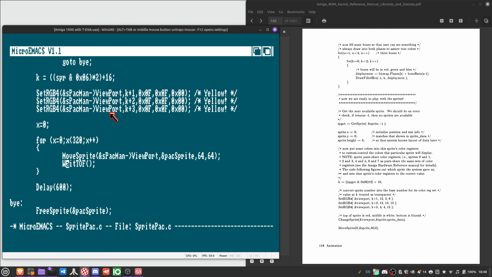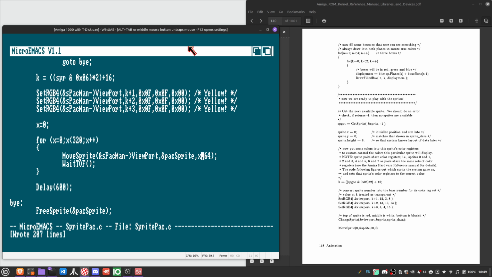The nice thing about WaitTOF is that it uses the copper list interrupts to do this, so it's not busy waiting while it's doing this. So it's reasonably efficient to use this routine. So we'll change the position of X, okay, looking good, right? We'll do that. Okay, great.